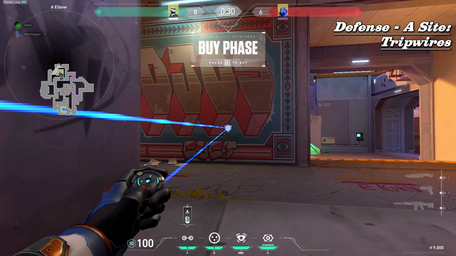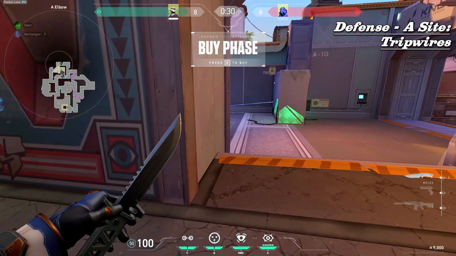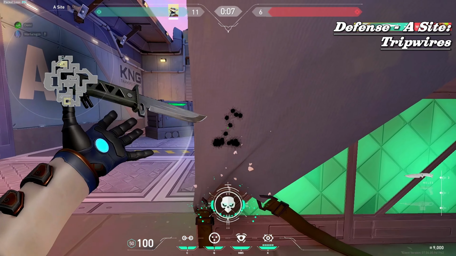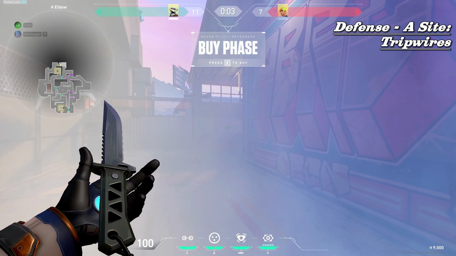Speaking of playing backsite, you can throw a trip right here in elbow, paired with the cage, and any of the tripwires from earlier, and then you can just sit behind the green box, throw a cage on whichever tripwire you decide to use.